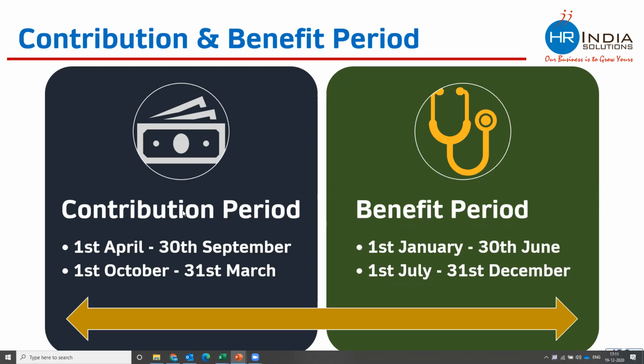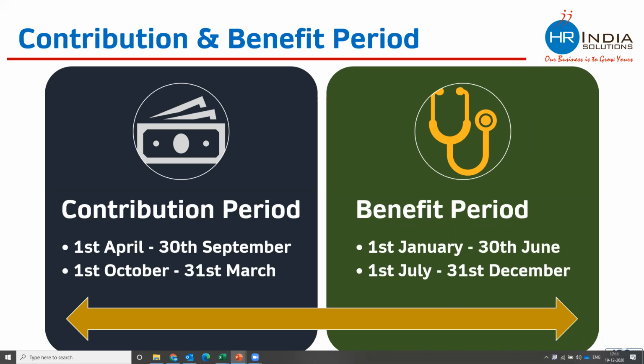But once you have completed this contribution period plus 40 days, after that you would not be able to generate or submit the ESIC challan for these specific months. For the month of April to September, you would not be able to generate or upload the challan on the ESIC portal online. If you want to do that, you need to visit your ESIC branch. You need to ask for the offline challan submission process, right?